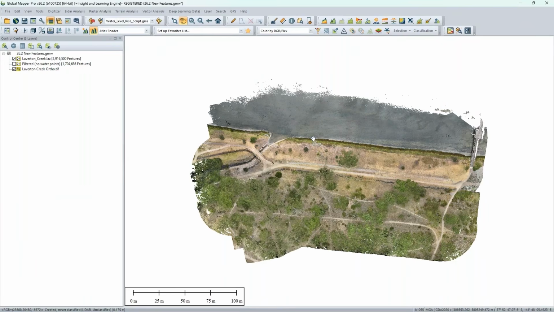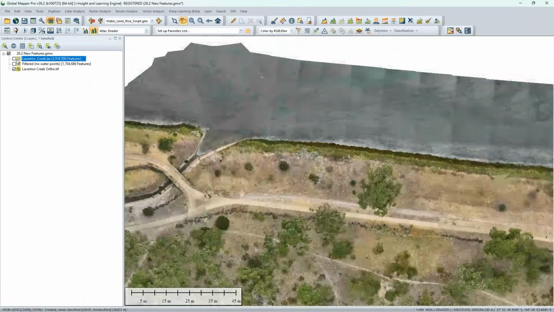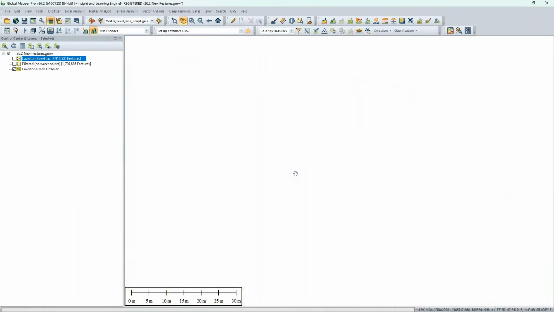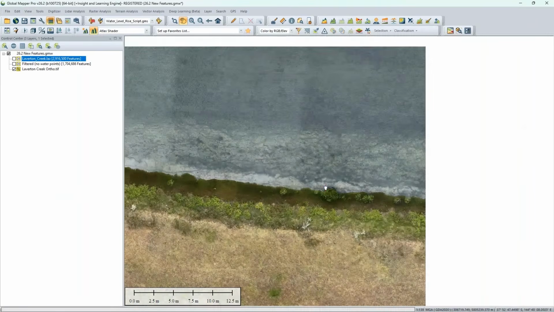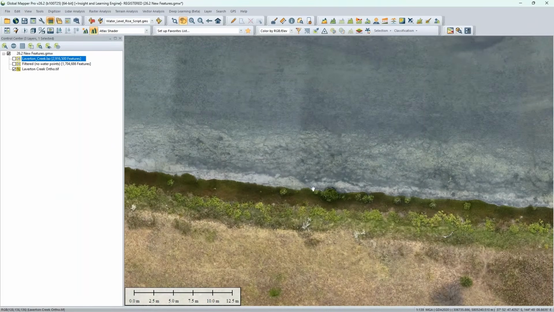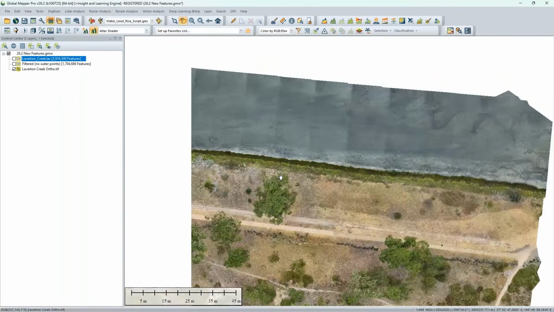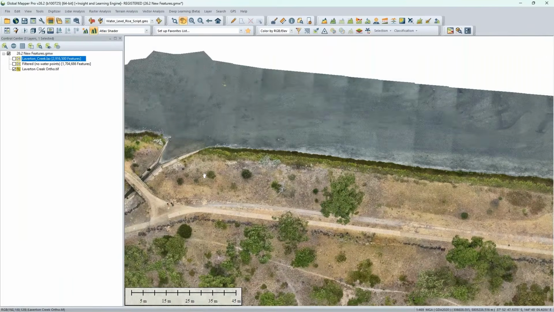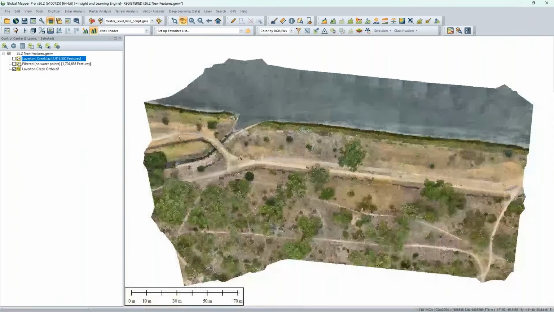I'm going to close the file browser since I won't be using it again, and just take a look at our ortho. Since we're lucky to have an ortho for the site, we can take a look and really easily see the water on the shoreline here. We're going to have to filter this point cloud to try to identify the shoreline so that we can create a terrain grid of just the ground points and then run our flood scenario. So let's go back to the point cloud.